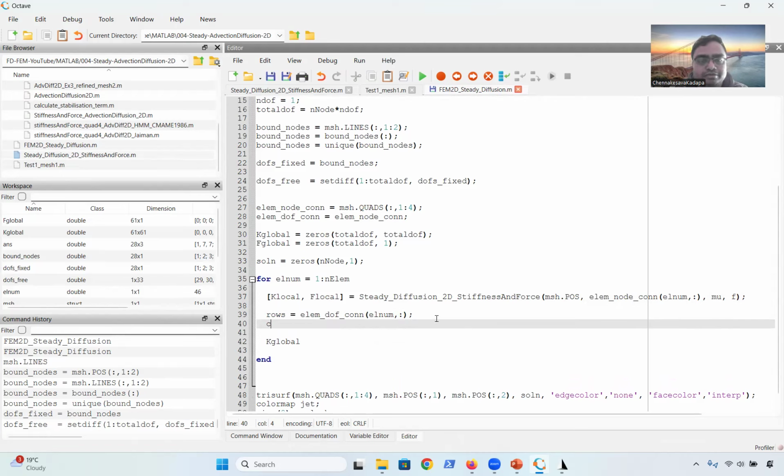And our columns are the same. Okay, rows, comma, columns equal to k global rows, comma, columns plus k local.